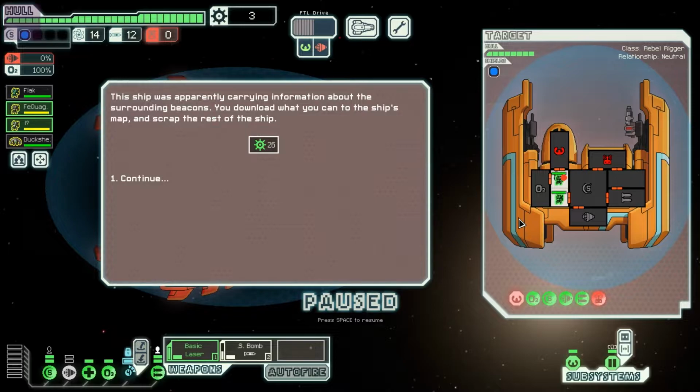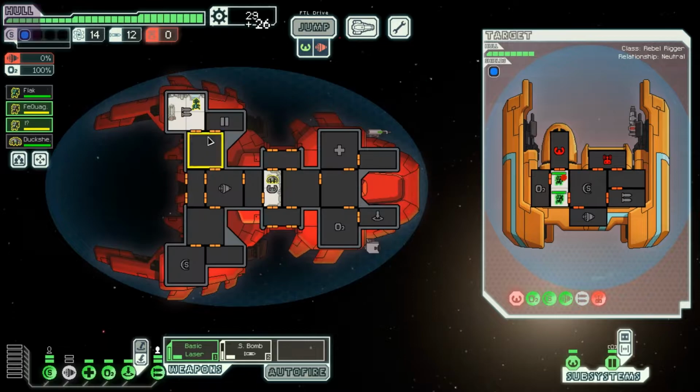The ship was apparently carrying information about the surrounding beacons. You download what you can to the ship's map and scrap the rest of the ship.